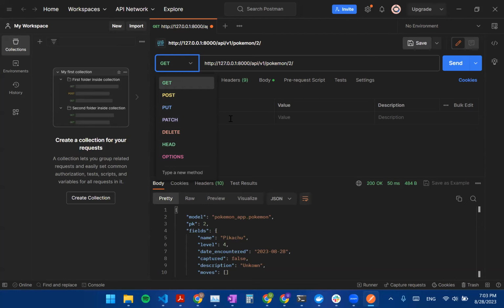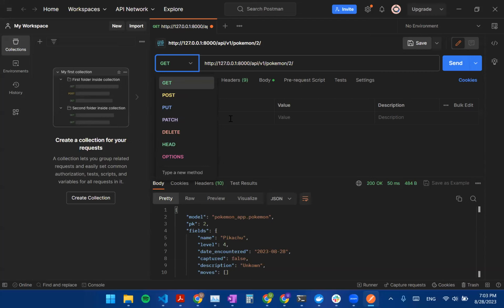Okay, so the one that we're using right now is GET. GET equals read. Same thing. POST equals, the way I like to think about it is like you're sending something out in the post, or like you're posting something to Instagram or Facebook or whatnot. You're creating a brand new thing. So POST is going to be your create method.